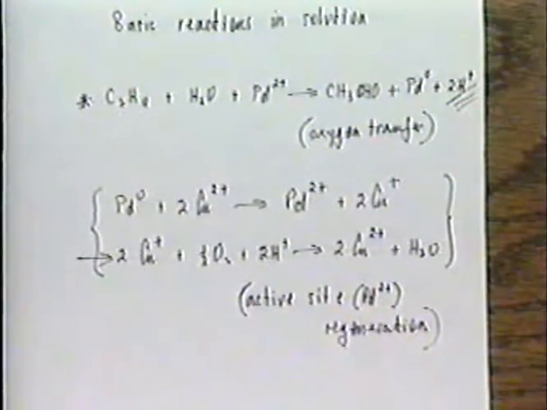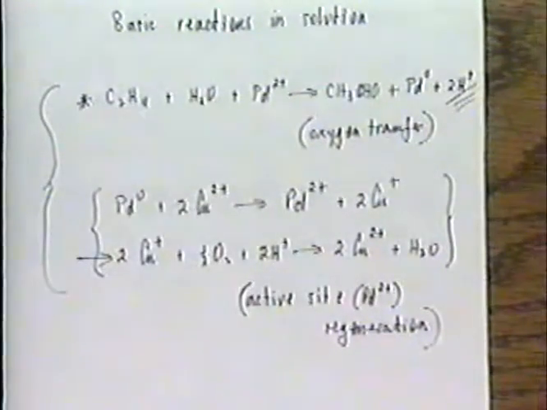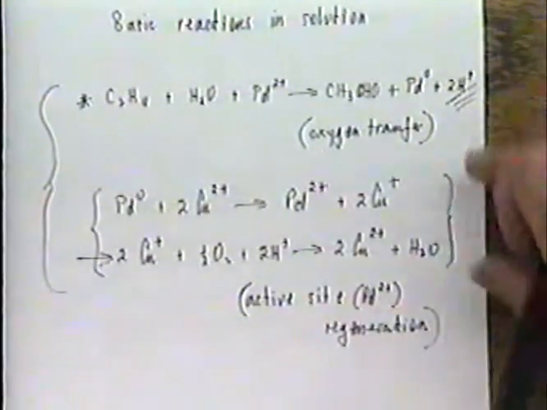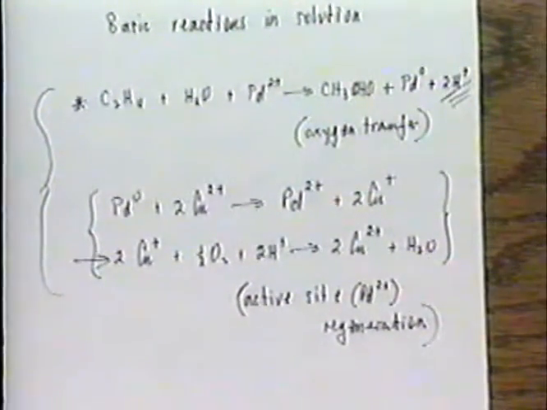Well, the Wacker reaction is all of that, and can be done in a one-phase system. That is to say, you can have palladium 2 plus copper ions in solution in water, in effect bubble oxygen and ethylene in and collect the acetaldehyde. It can also be done as a sequential reaction in which you break these two things up into two components, and both of these approaches have been commercialized.